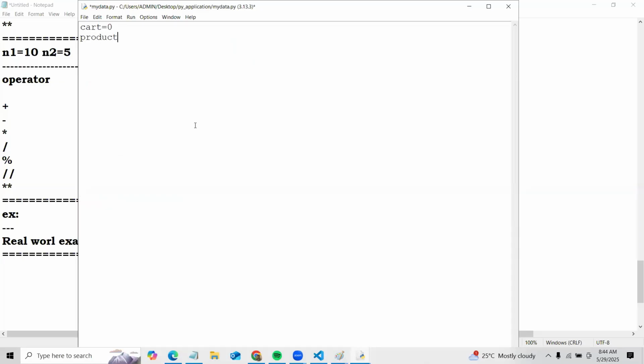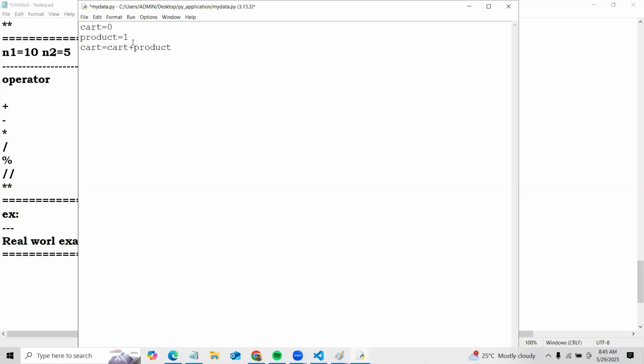Product is equal to 1. Once I add the product, cart is equal to cart plus product. Guys, observe one thing here: which symbol is evaluated? Addition.